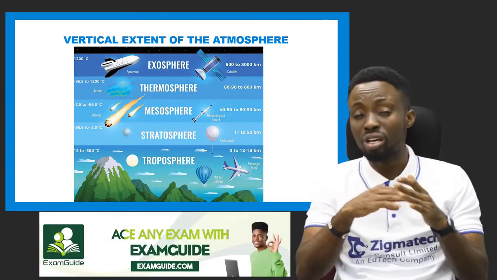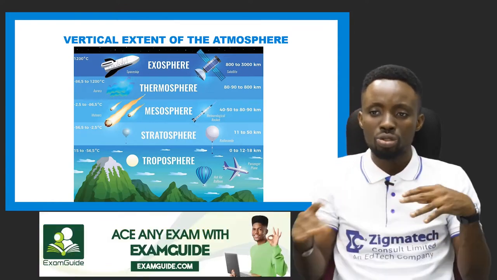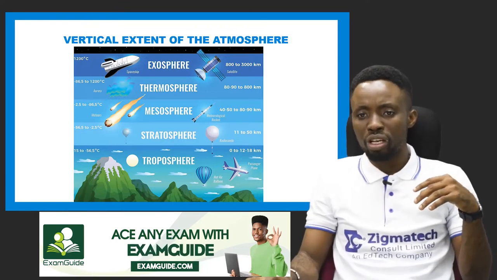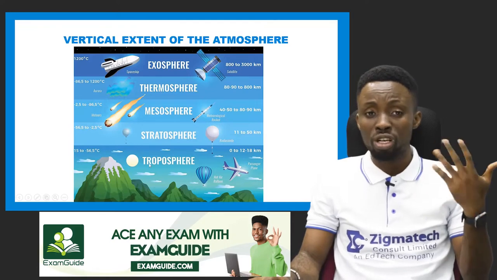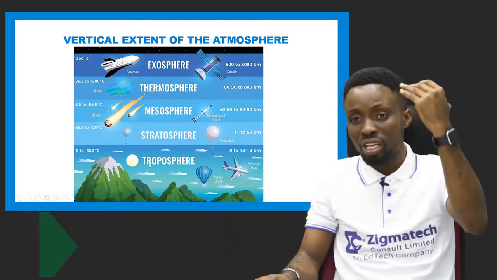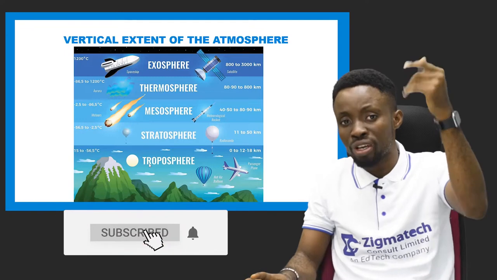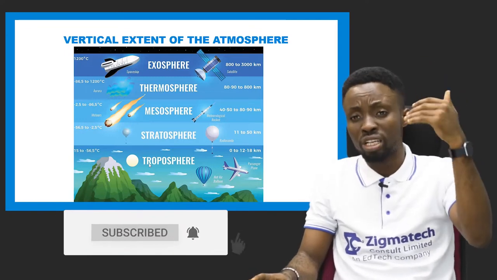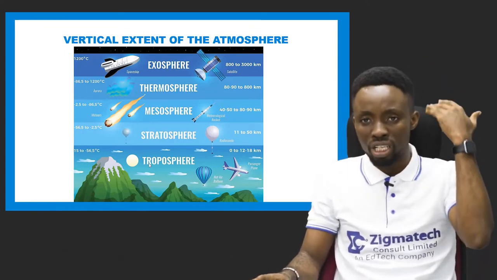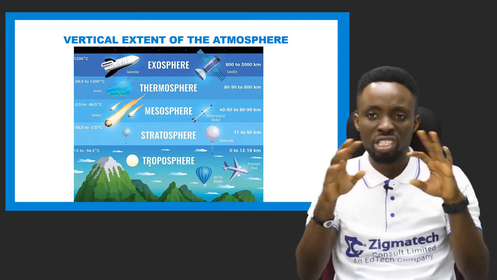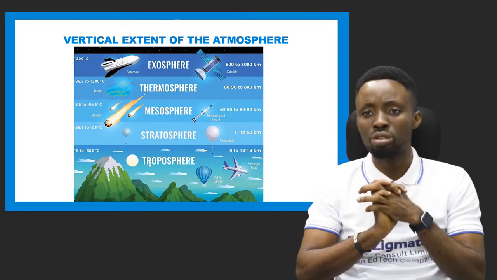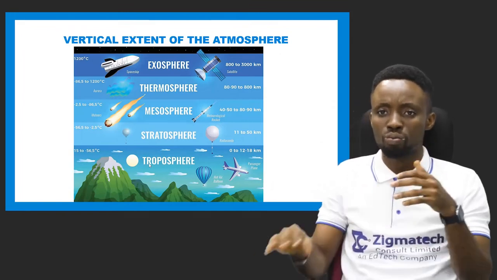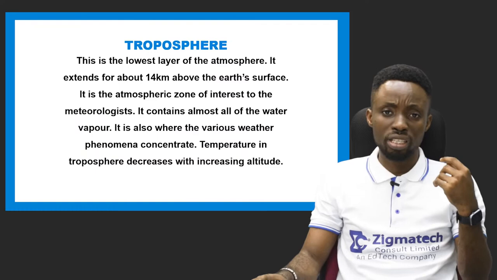minus 1,200 degrees Celsius. So as you move from the Earth, the lithosphere, you get first to the troposphere before going to the stratosphere. Then from the stratosphere, you go to the ionosphere, which is made up of the thermosphere and the mesosphere. Then you finally get to the exosphere, which is the exterior part of the Earth. And from there you can now get into what? Into space. So let's look at them one after the other.